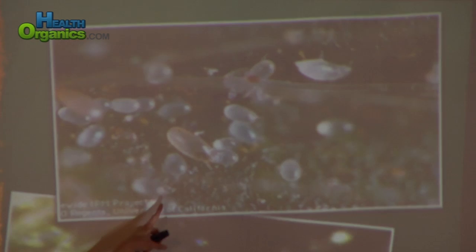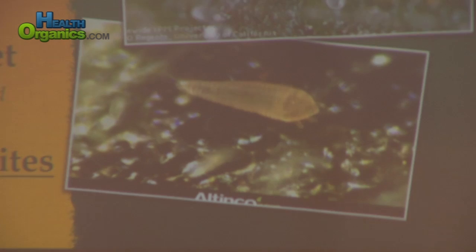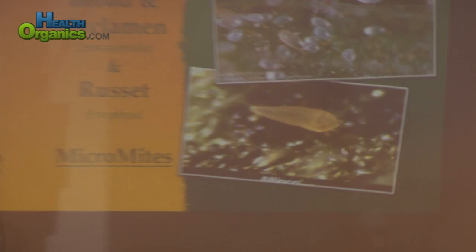Sorry. So you'll notice that the eggs are elliptical, egg-shaped, a little bit longer, and very clear and translucent. And that guy right there is the cyclamen. So they look very much like their eggs. They also look very much like a glandular trichome if you're trying to ID this in flower. So we'll talk a little bit about that. This guy down there, that nasty little worm-looking guy, that's a russet mite. And they are all over cannabis in our valley. We're also starting to hear reports on the local food supply. So this is a really big deal.